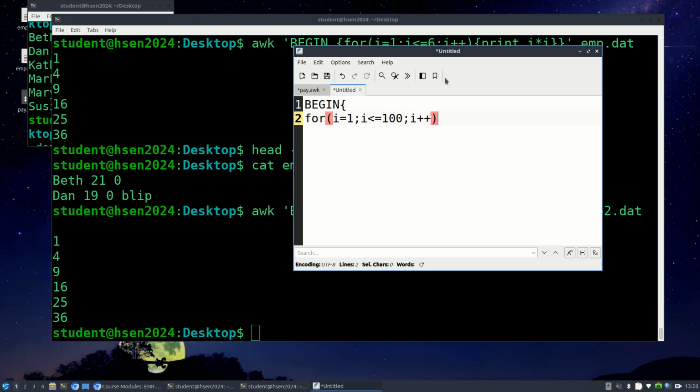Now here's the thing. We don't want to just print the number. Generally, we do want to print the number, but there are times when we want to print something else. So we're going to need some if statements, right? If elses. So what should be the first condition that we look for? Should we print fizz if divisible by 3? Okay, so if I is divisible by 3, how do we do that? How do you decide whether something's divisible by 3?